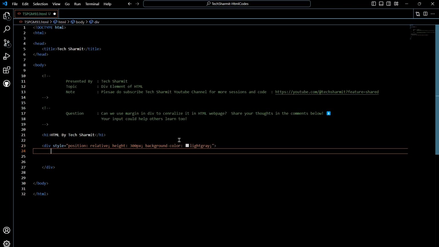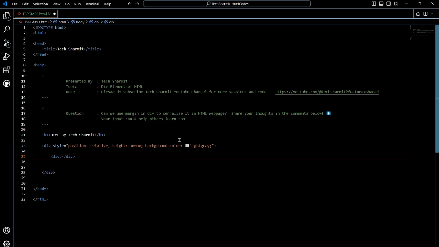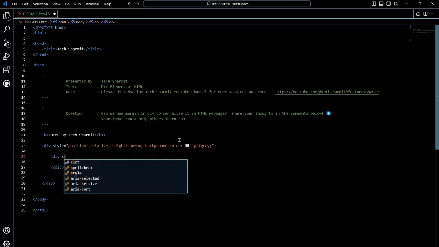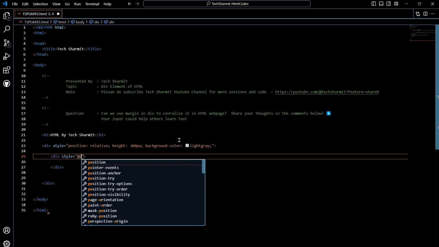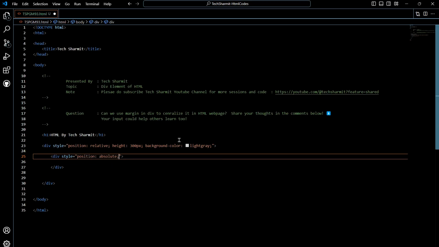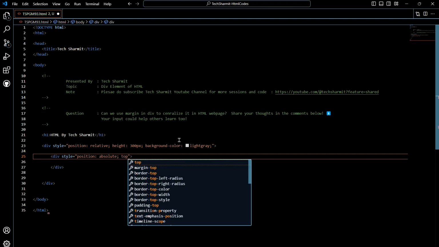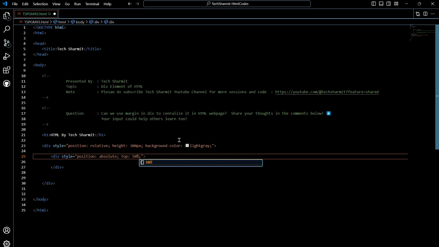Now in this outer div, we will define another div, and this another div will contain the actual content. So for that, we will add the styling here. In the styling, we will write position, but this time the position would be absolute. Okay, then we will set the top. In top, we will set it as 50%. Then we will set another thing which is left.